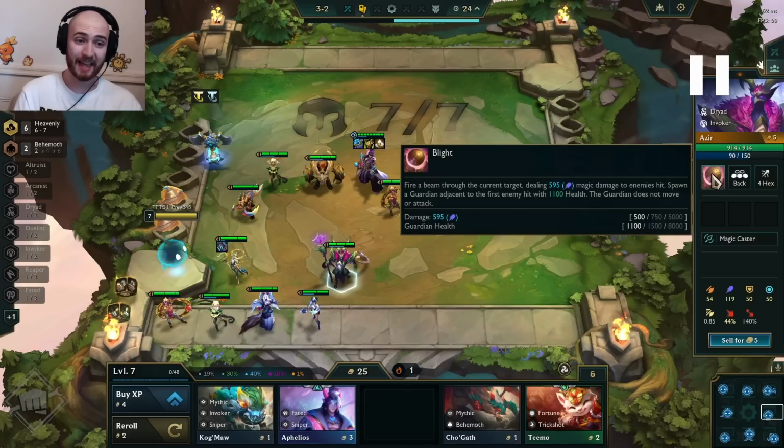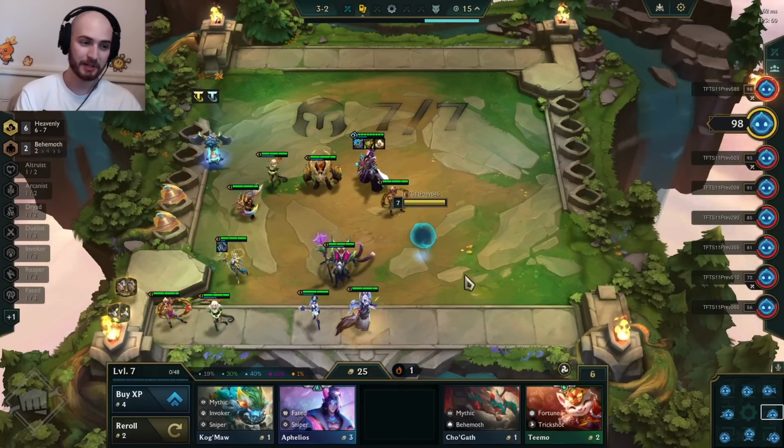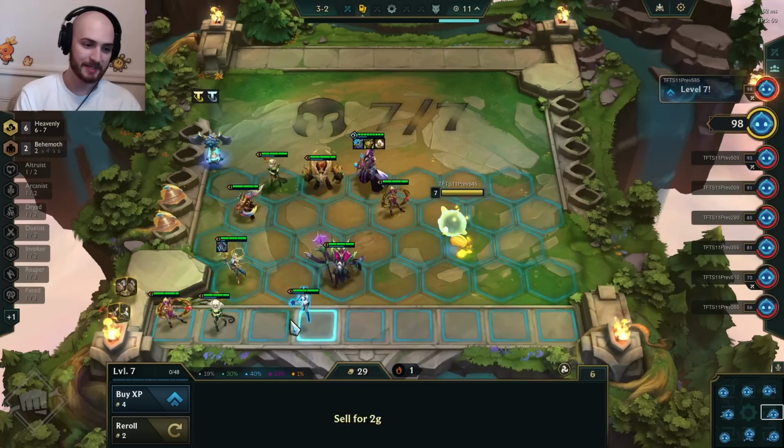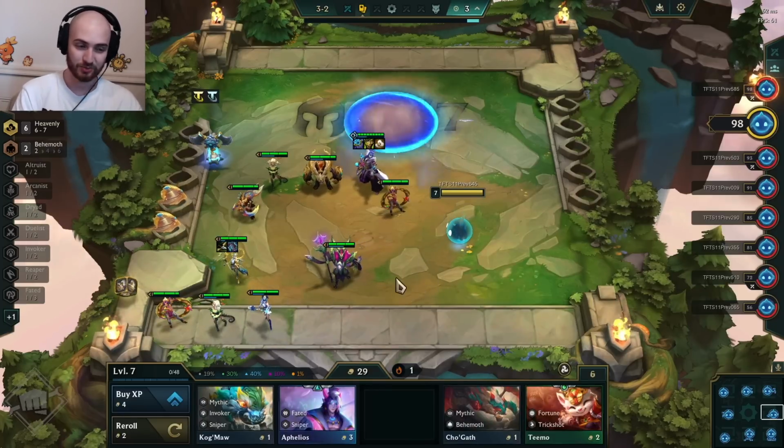I roll once and find Azir, who is a new 5 cost. This is a really, really cool 5 cost. So you'll see his spell, but he fires a beam, deals a bunch of magic damage to enemies in the path of the beam, and then summons a Sand Soldier with 1100 HP. So he's like an AP carry, but he also summons tankiness for you. It's kind of like everything you could ever want, right? He's frontline and he's backline, which is really, really wild.